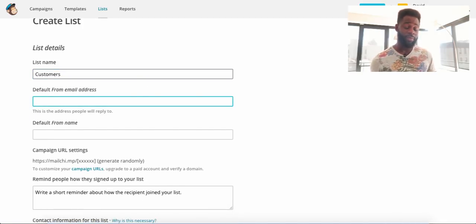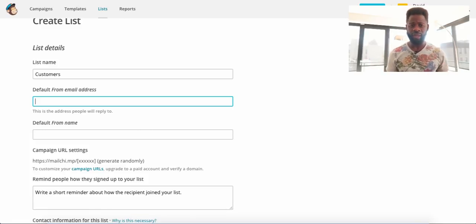And then the next field is the default from email address. This is the email address that people will see the email that you send them is from. It depends on your personal preference of how you want to set it up. You can set it up as something generic like admin or team or connect. Because I'm a small business, I like to set it up in a way that feels more personal. So I usually use my email address, so if somebody decides that they want to respond back to this email, then it comes right to my email box, and I can see it and respond directly.